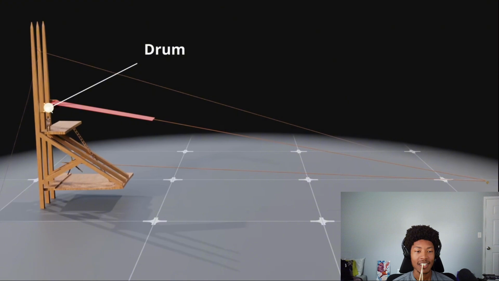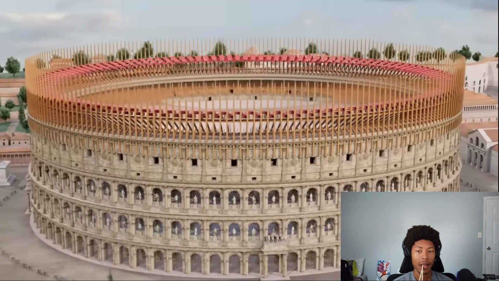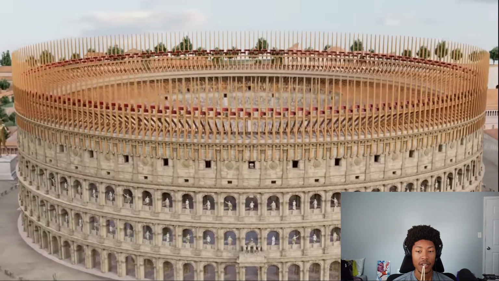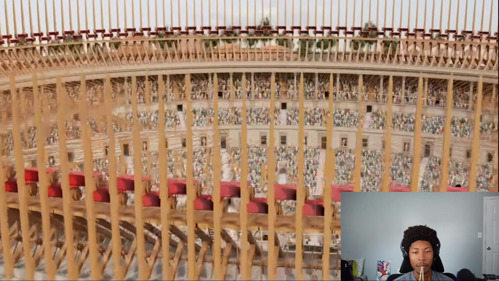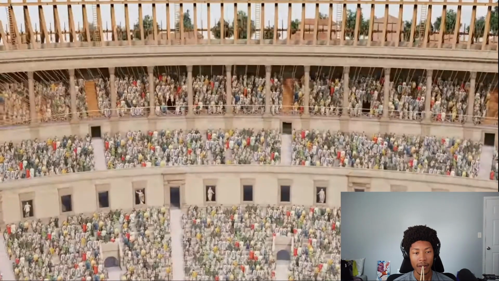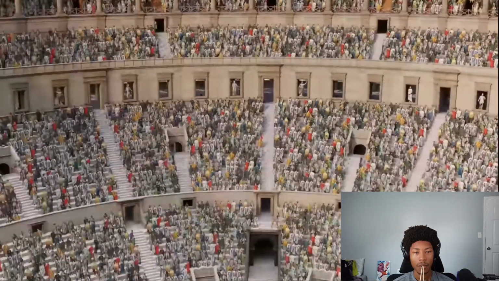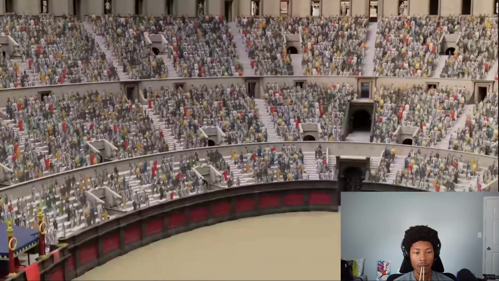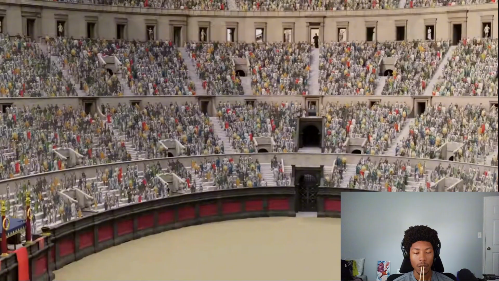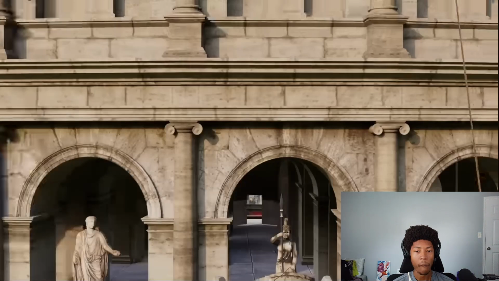The velarium wasn't just a feat of engineering, but also a precursor for modern stadium design. The Colosseum was used for nearly 500 years, hosting some of the most spectacular events in history. Though its games have long ended, it still stands today, a testament to Roman ingenuity and a reminder of a civilization whose ambition shaped the world.